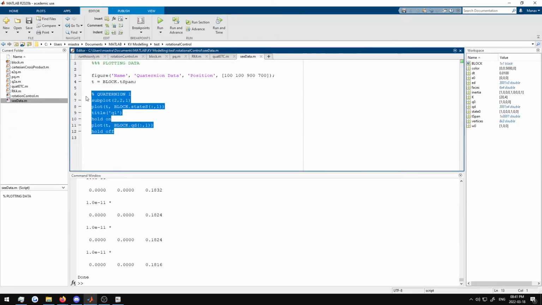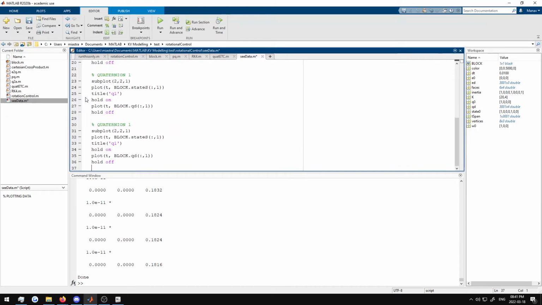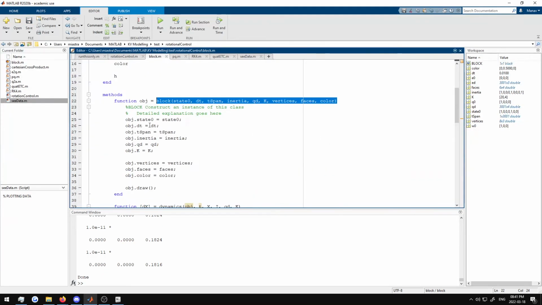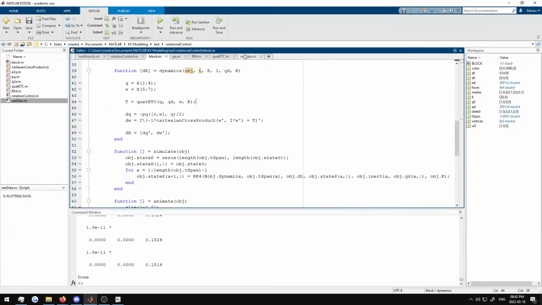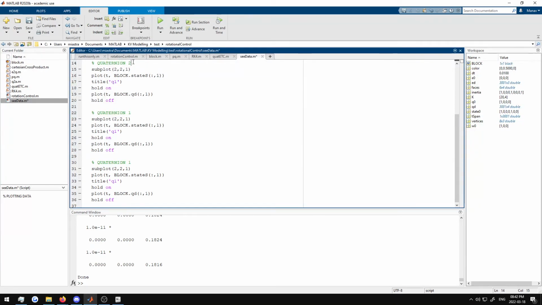And so now that we have that, we can just copy paste this thing 4 more times. And let me quickly go back in here and get rid of that display that we had. I think we figured out we had no errors, which is a good thing. So now, let's just go back in here and go through changing all these things one by one. So now we're going to be simulating quaternion 2. This one's going to be quaternion 3. So that's a 3. That's a 3. This is also a 3. This one's going to be quaternion 4. Simulated state 4, quaternion 4, and Q desired 4.